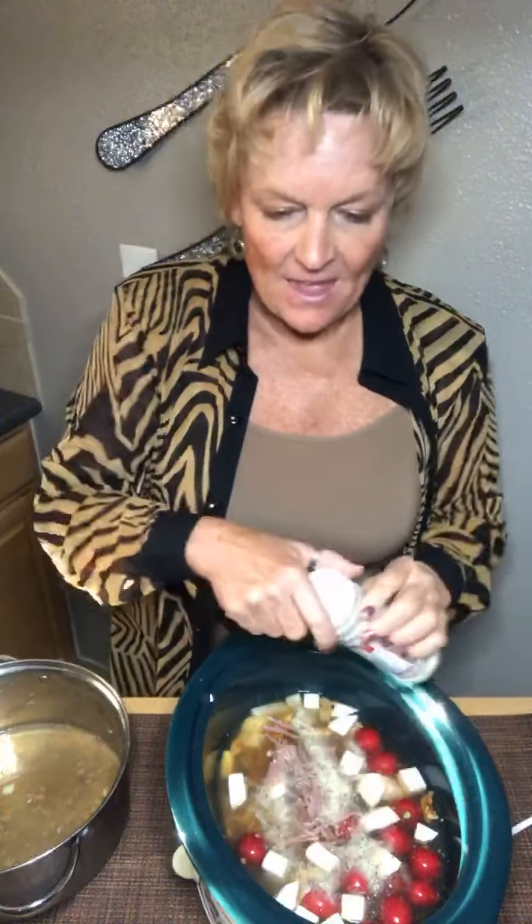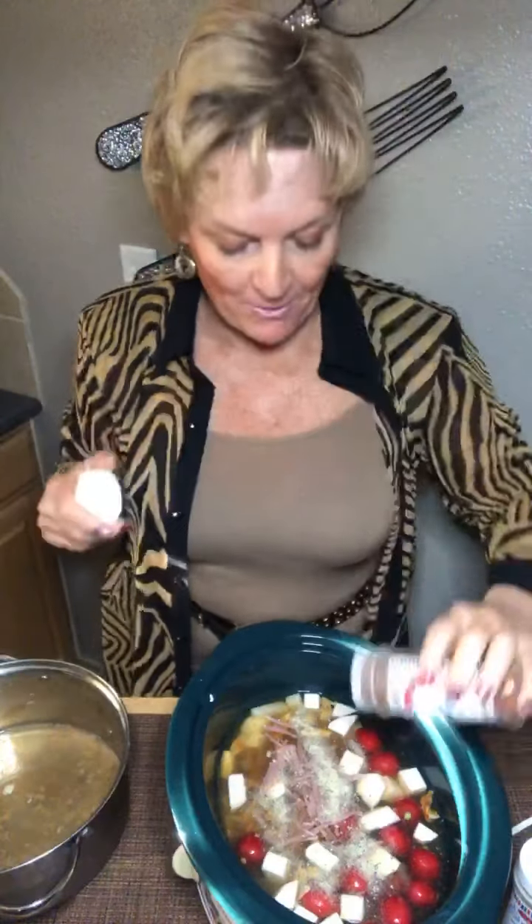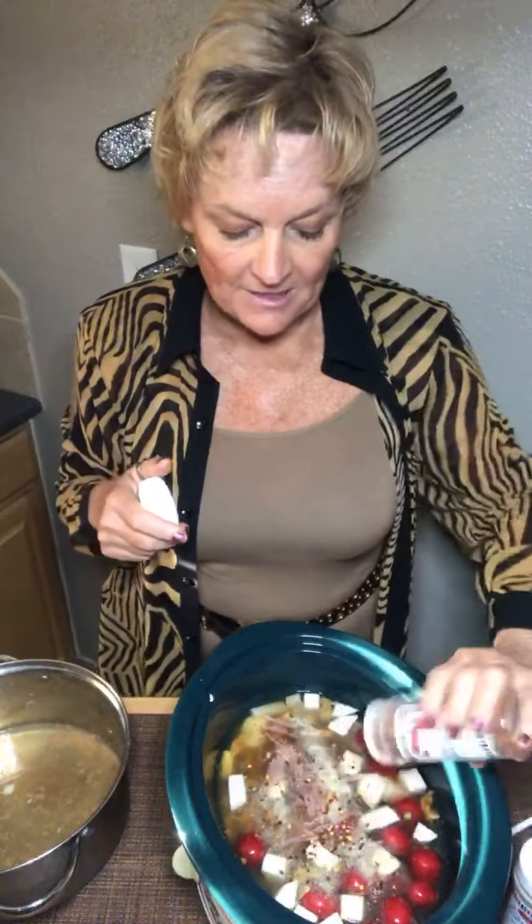I'm adding garlic powder with pepper, and then my red pepper flakes — just a little bit because I'm not sure if my company today likes it as spicy as I do. Then I put the lid on it. It's about eight o'clock and they'll probably be here around noon, so I'll keep it on high. But if you go to work, turn it on low. You're going to walk in your house and go 'holy smokes, my house smells delicious' — and all you have to do is get a bowl and a big ladle and scoop up some of this delicious potato chicken soup.